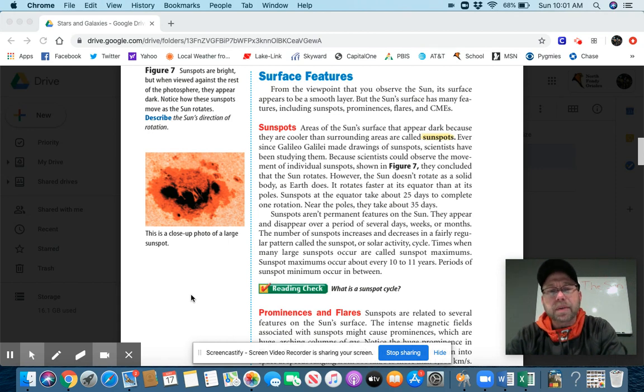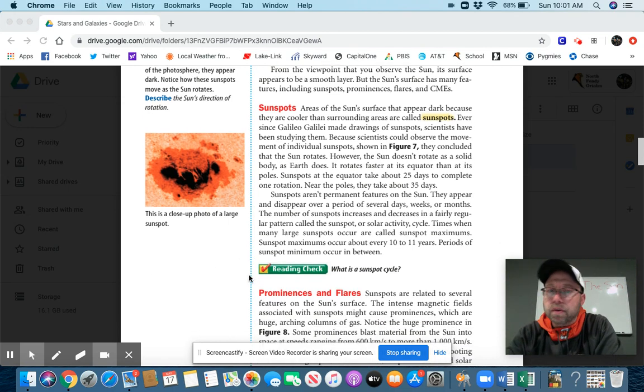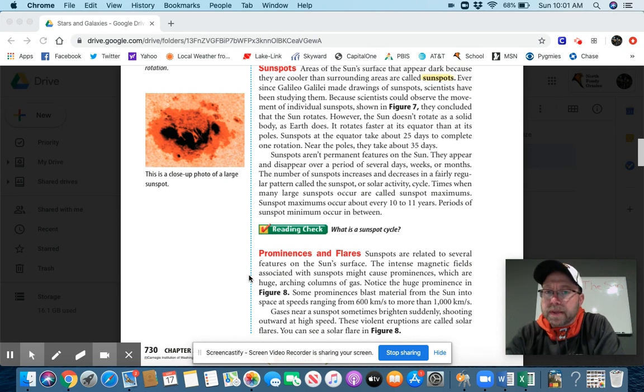Now, you might think, well, gosh, if there's a lot of sunspots, those are cooler areas, so shouldn't it be cooler on Earth during those times of sunspot maximums? It's a good thought. It doesn't particularly line up well with our temperature graph, our average temperatures on Earth. If that was the case, every 10 or 11 years, temperature would drop and then go back up again, and then it would drop. And that's not really the case. It does have some small effects, but not a whole bunch. All right, so those are sunspots.